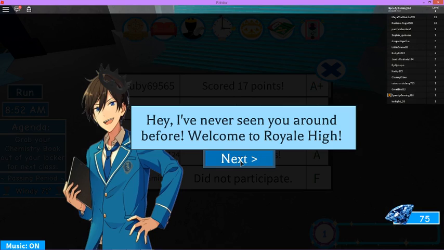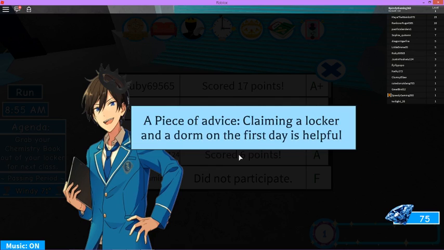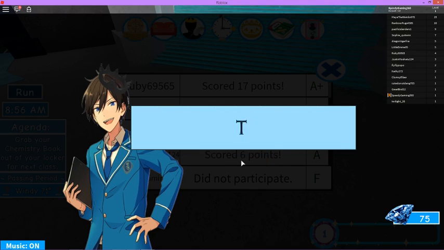Start from the beginning. Okay, hey, I've never seen you around before. Welcome to the Royal High School. A piece of advice, claiming a locker and a dorm on the first day is helpful. Don't want to sleep outside the castle, do ya?